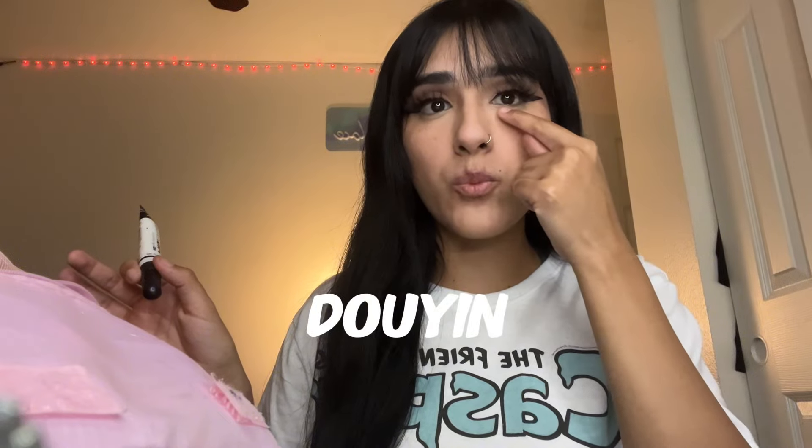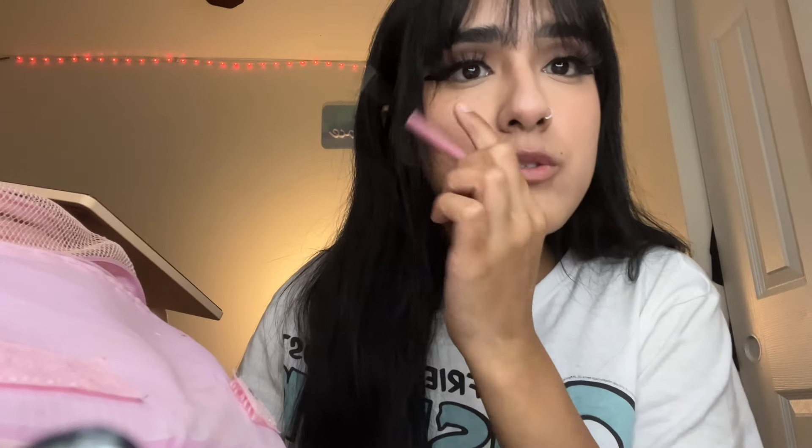Tips always makes the most random sounds when he's playing that freaking video game. Before I do the white, I want to do the little brown line under my eyes — I don't even know if I'm saying it right. So I'm doing browns, literally just using the line I already have under my eyes and tracing that. Not sure if I like it, because at the same time I feel like it makes me look old. Maybe it's just all in my head.